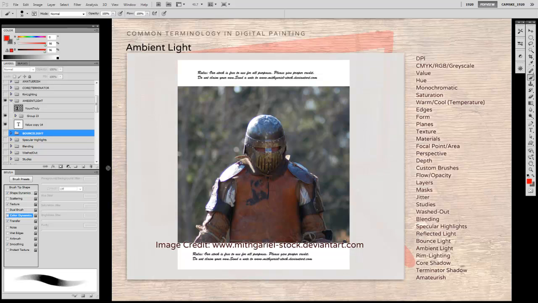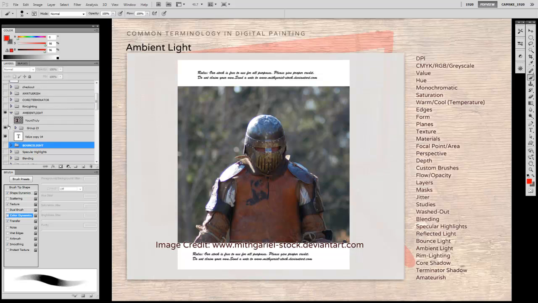Ambient light is usually referring to the main light of the environment. So it's the secondary light. If you're outdoors, the primary light would be the sun, and the ambient light would be the sky, because as the sun goes through the sky, there are different particles that are catching light and scattering it all over the place. You can see in this image that areas facing the sky are picking up the color of the sky. This armor is becoming very blue, and the primary light is this skylight, and it's very white there.